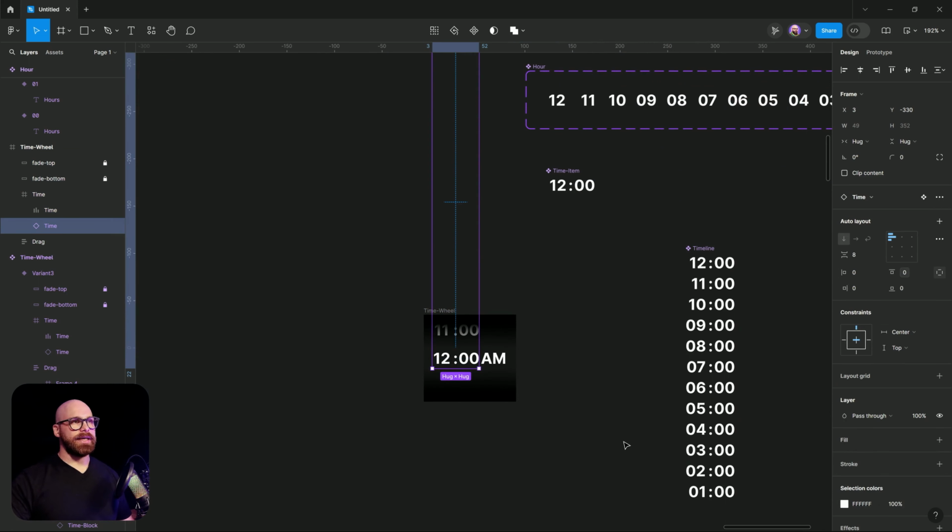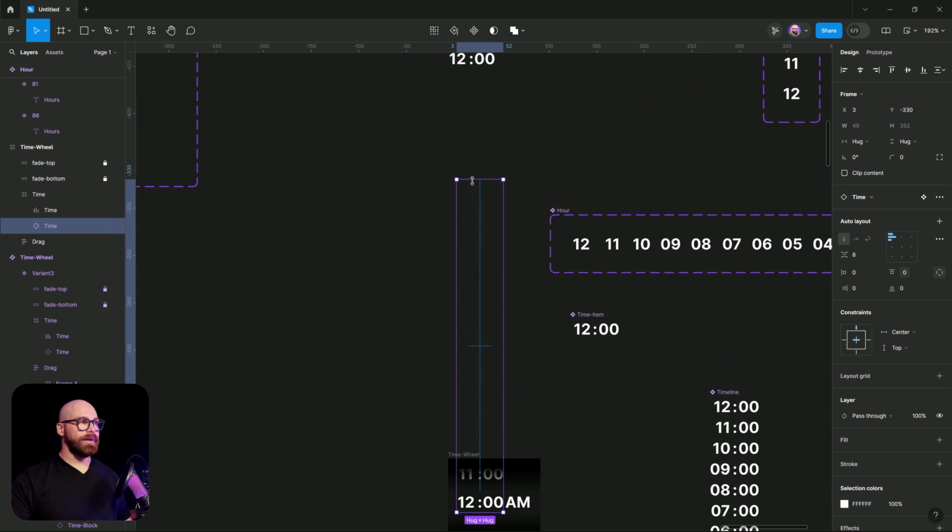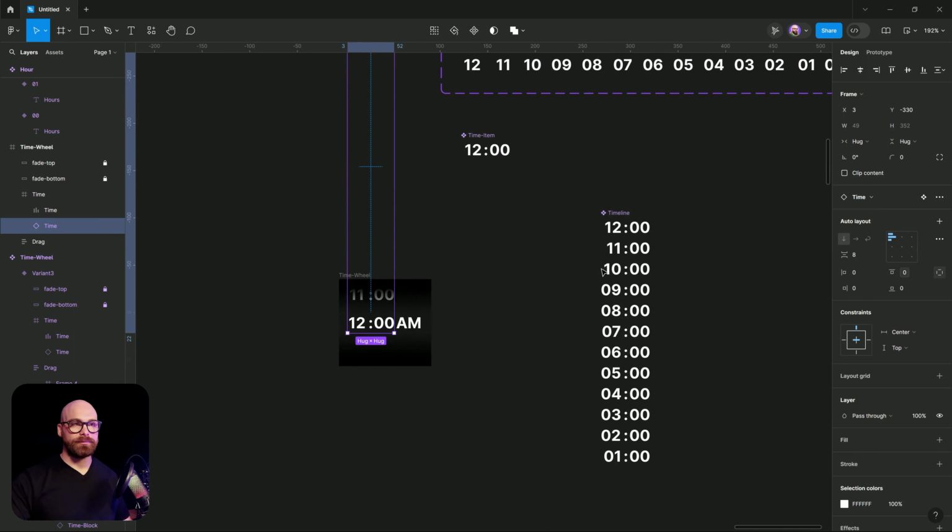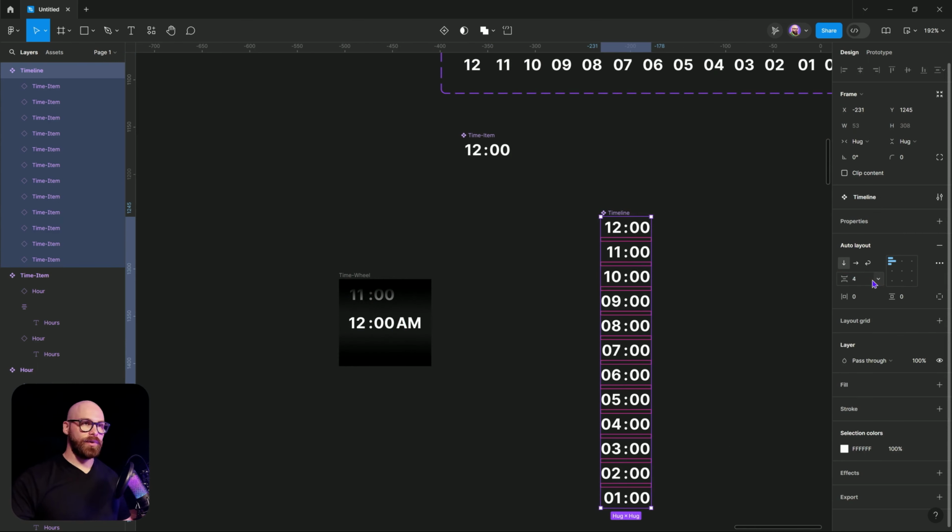But the difference is that I actually have this block, and the block goes all the way up to the top. Or you can make it go the other way around. Completely up to you. Depends on how you want to start it. What I'll do, though, I'll make that a 4.